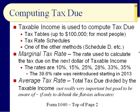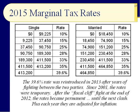The average tax rate is really not that important for planning purposes, but it's good to be aware of, if only to be able to debate some of the ideas for how to fix the tax code. You'll hear people say that about the flat tax, and we'll discuss that in detail in just a few moments. So how does this work? What the tax tables do, folks, is they implement this for us. So if we go to the next slide, slide 17, what you're going to see are the marginal tax rates.